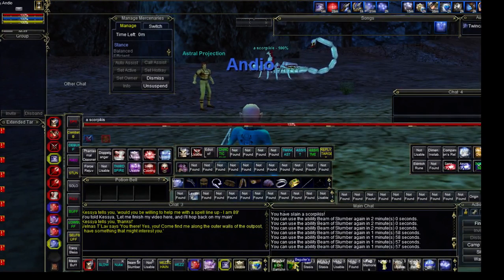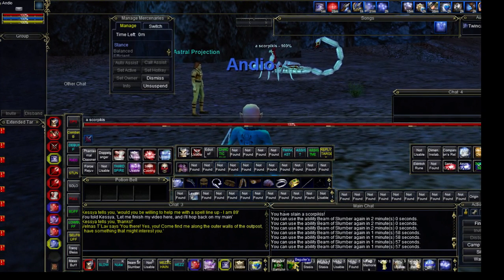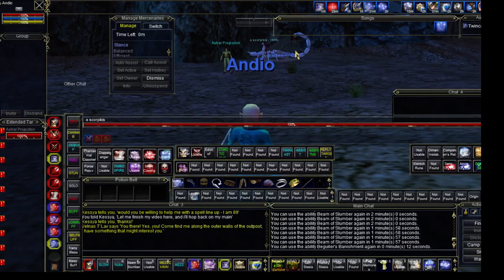And Beguiler's Banishment is an AE effect. So it's a cone, similar kind of idea as the one before, except it hits everything in a radius in front of you. So we'll do this now. It'll throw both of them back. So these two abilities are great for getting stuff out of the way. It's great for pulling. It's great for helping split monsters out. But that's your bread and butter right there. I'll let you guys play with that and figure out how you like it.